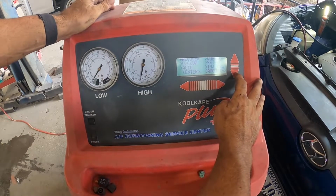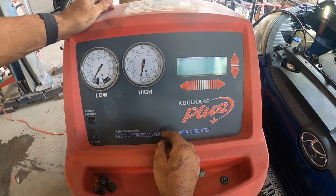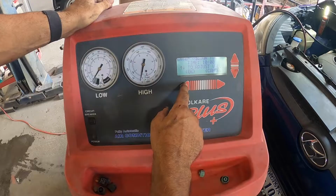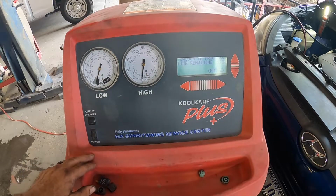So we're going to select vacuum, hit enter. We're not doing an oil change. It's checking the pressures. We'll do about a 10 minute vacuum on it and we will do a leak test. All right, see you guys in about 15 minutes.